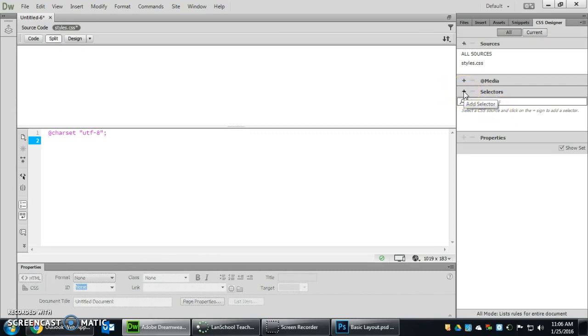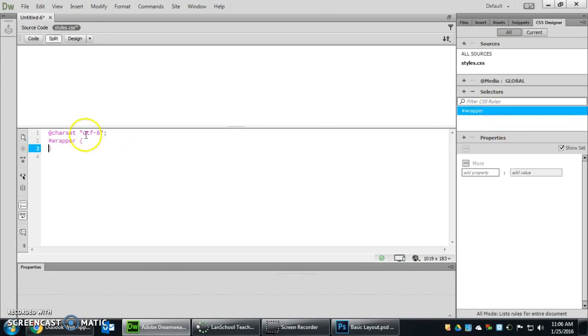So we're going to start making our first rule. We're going to hit the plus sign. And we're going to type hashtag container. Okay. Now, this is also called a wrapper. And actually, I think I'm going to use the term wrapper here because we're going to see it some more in some other tutorials that we use. But just know that it's interchangeable with the word container. And actually, you could call it anything you want to. But to keep everything in order and in line for our class, we'll call it all a wrapper. And we'll click off of that. And we just made a new rule called a wrapper.